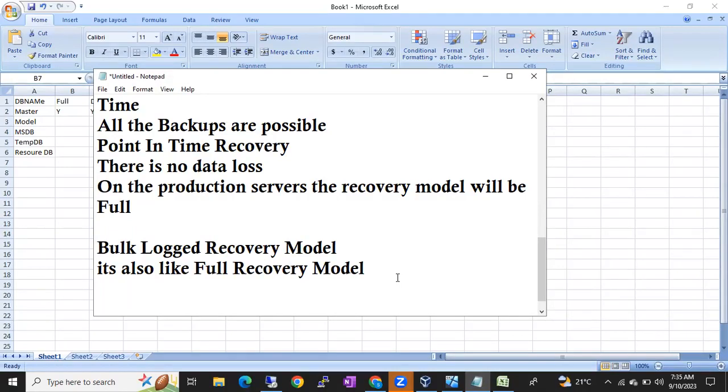Right. So in the bulk logged recovery model, listen carefully. It is also like full recovery model. Bulk logged. Log means writing, guys. Very simple. What is the meaning of log? L-O-G, log. Logging means writing everything to the log file. The name itself says log file, meaning it will write everything to the log file. That's why, if you go to a library, you can see a logbook, right? If you go to any apartment as a visitor, you can see a logbook, so that they write your name, your phone number, your address, whatever is possible, collecting as much as they can, right?